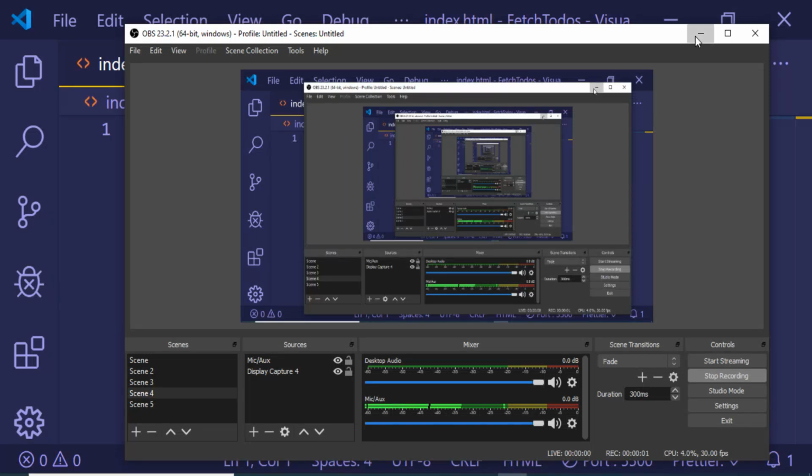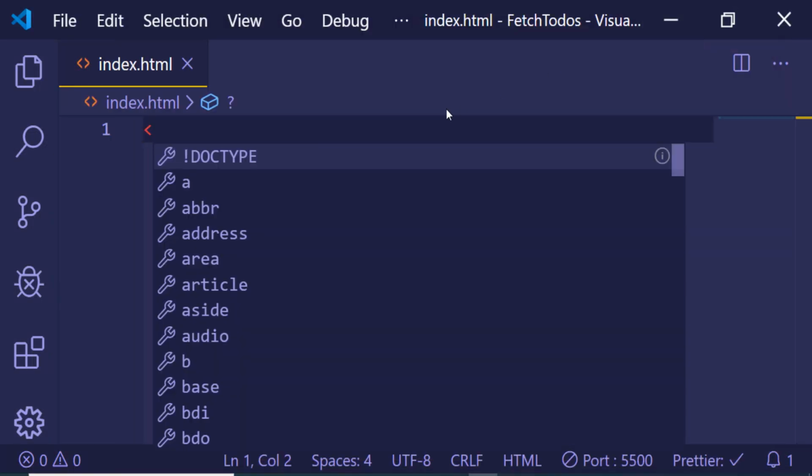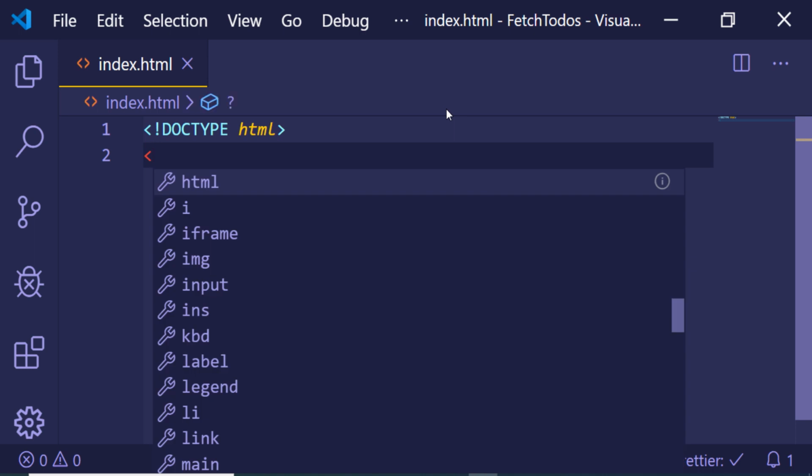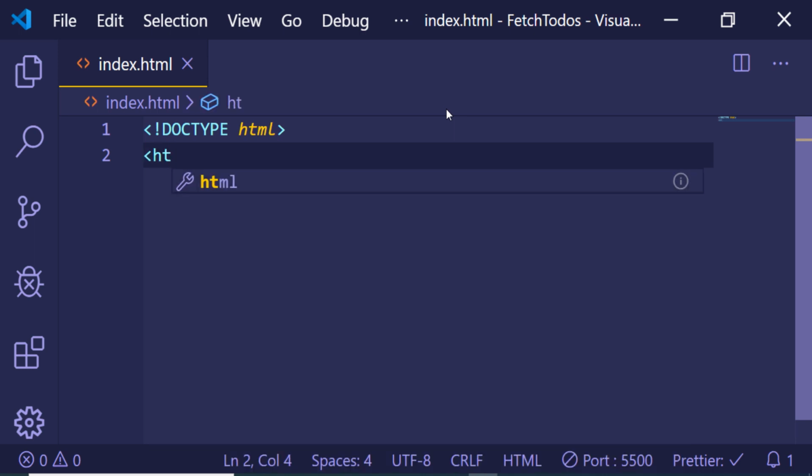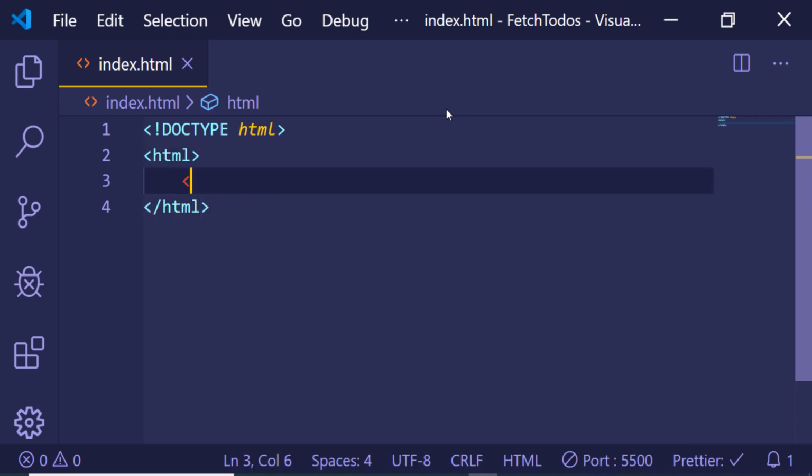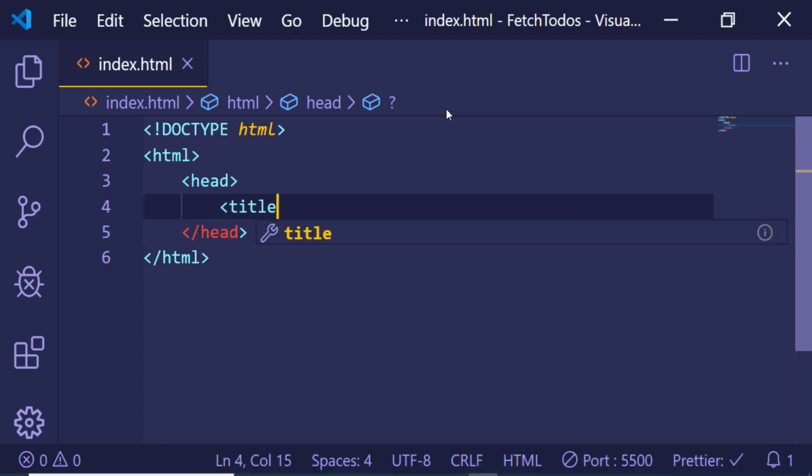Hello friends, today in this tutorial I will be showing you how to convert HTML into PDF using jsPDF, and we will also be integrating CSS in this. So first of all, you just need to create a basic HTML document. Let me give a title to it, jsPDF CSS Example.